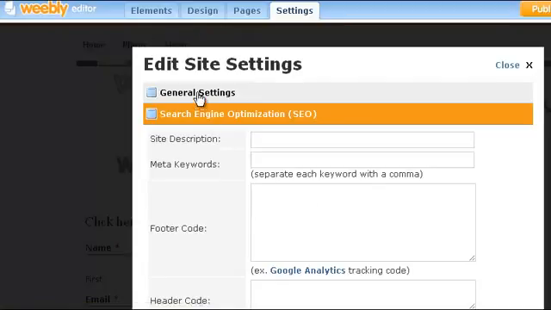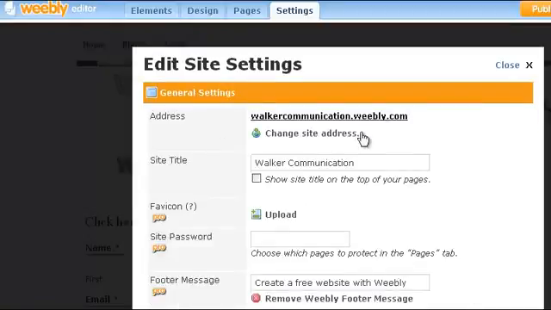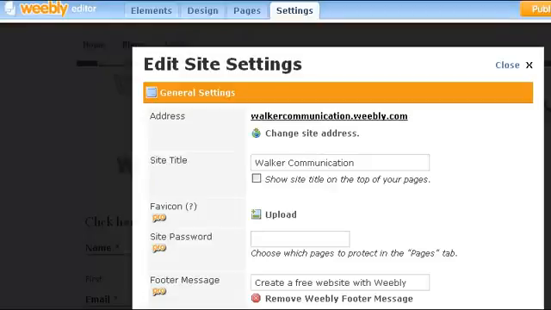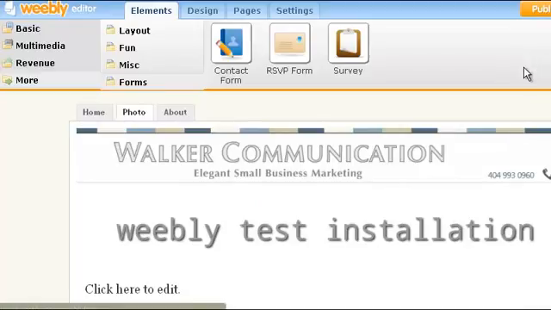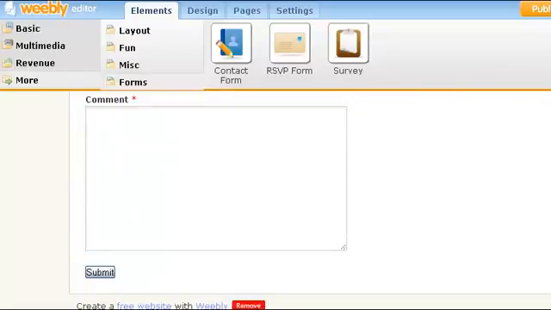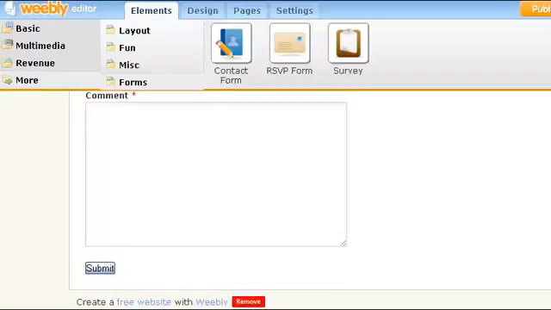It's free. The general settings are you can just change your address. It'll always be whatever name you have .weebly.com, but if something else is available, you can change that. They have a few upgrades here, of course, but the big one is getting rid of the Weebly footer message. But the Weebly footer message is really not that intrusive. As we've been working with the site, it's always there. Let me even push this up a little further so you can see it better, but it's really not intrusive. That's it. It's a little text thing with this call to upgrade.